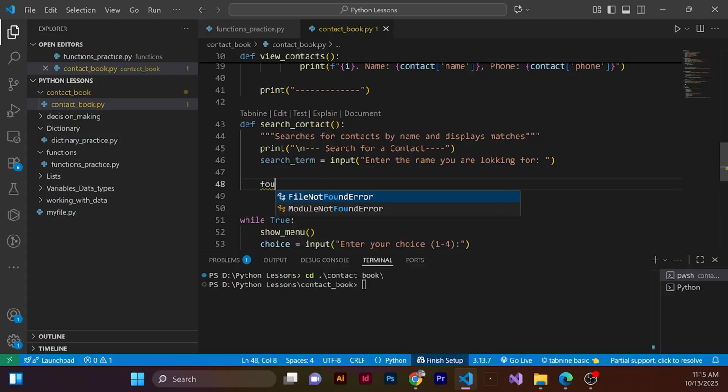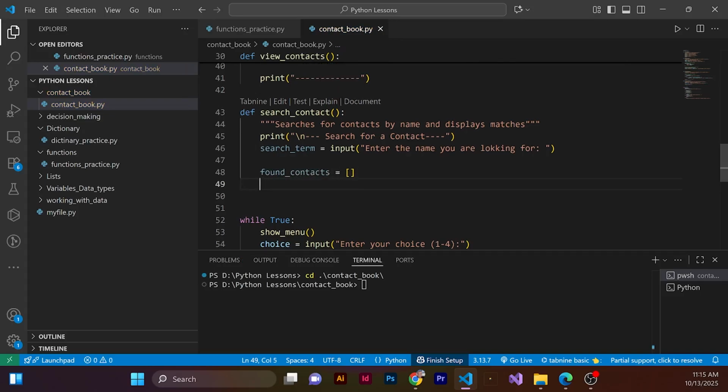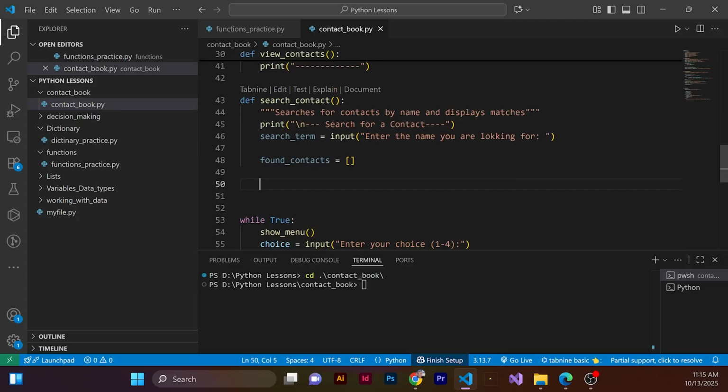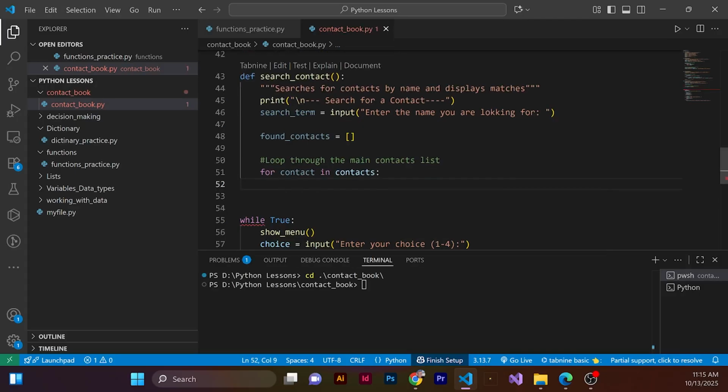So we can say something like found contacts. And then we're going to loop through the main contacts list. Let me just make a comment here. So we loop through.